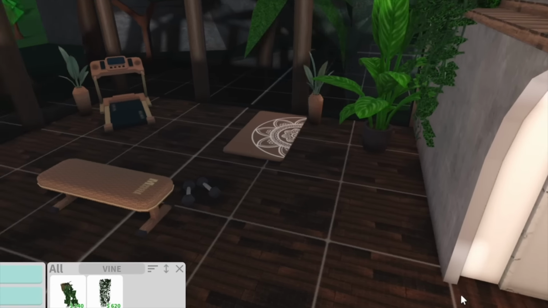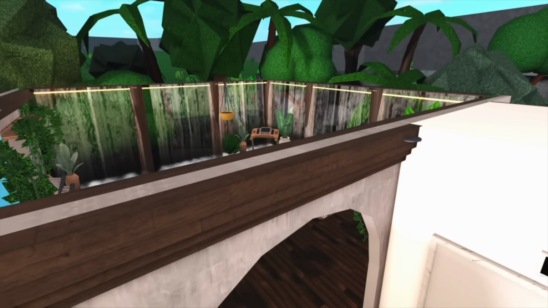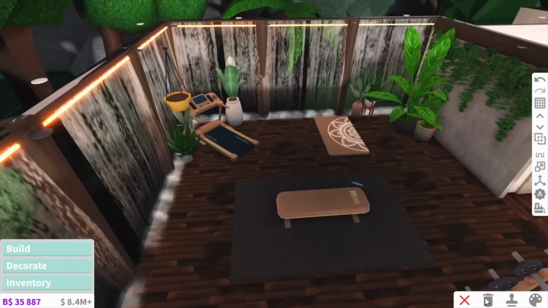So we've added all the gym equipment we need. Now we just need to make it more tropical. So 3, 2, 1. And there we go. We have our gym. It is so zen. Some would say 10 out of 10. 10 out of 10. Please be proud of that rhyme, guys.